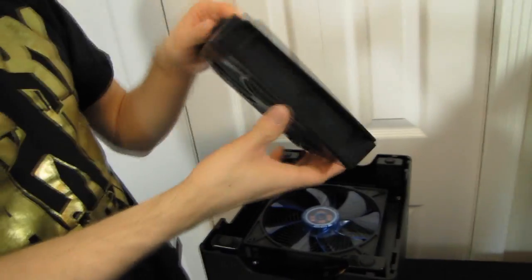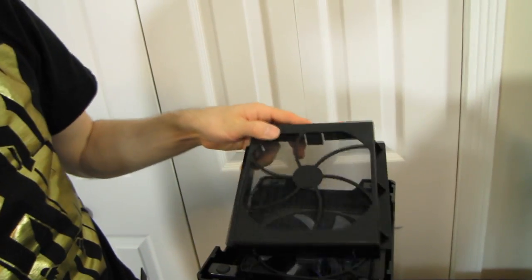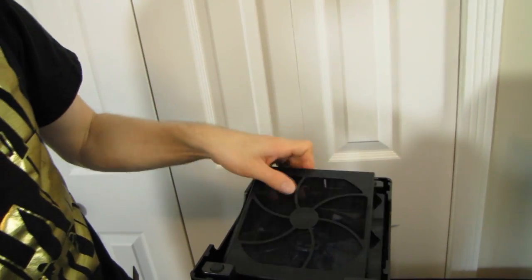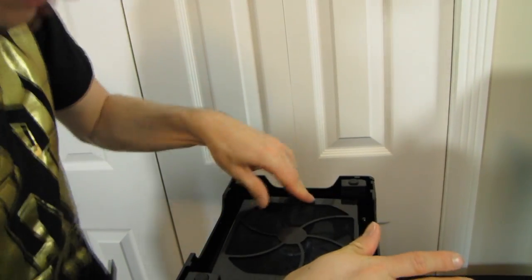The filter can be easily removed. All you do is undo this, go wash it in water, let it dry, and then pop it back into place, just like that. Air penetrator fans, by the way, are awesome. If you didn't already know that, then you do now. You can take my word for it.